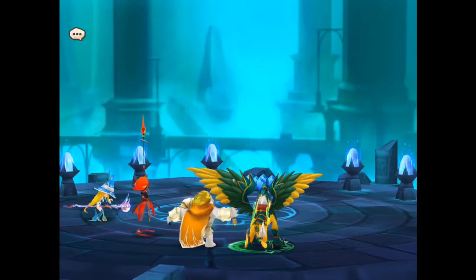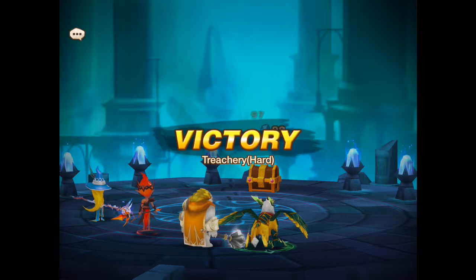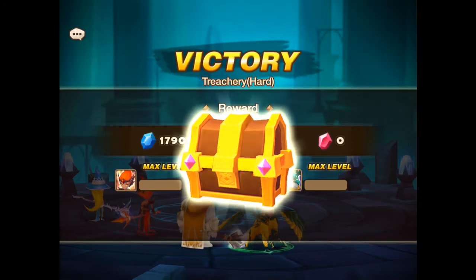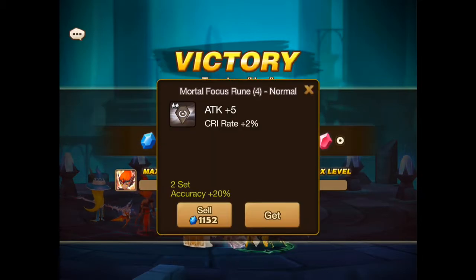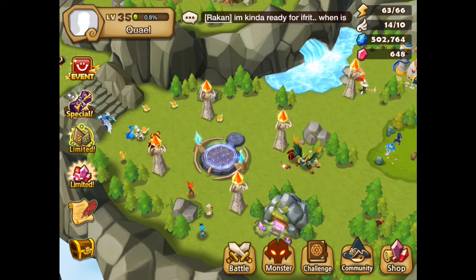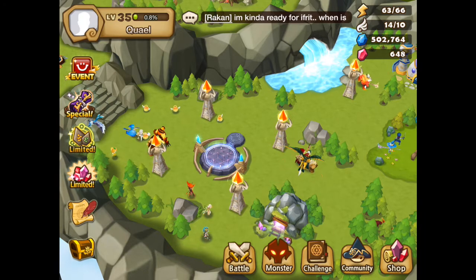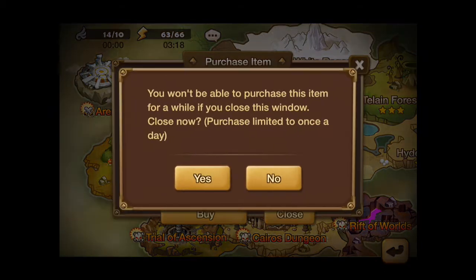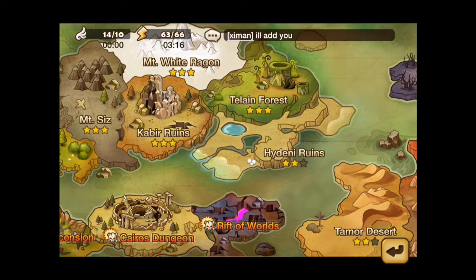And there we go. So there we have hell. No, oh, we're only on hard. That's why it's so easy. My bad. Let's sell that rune. There's nothing. Well, then we didn't get anything at all. We were on the wrong difficulty level.